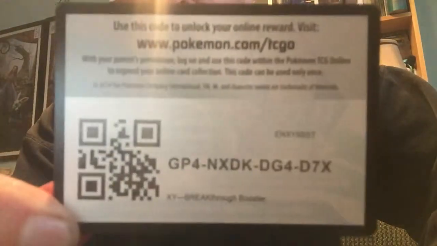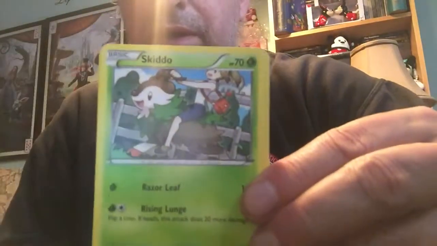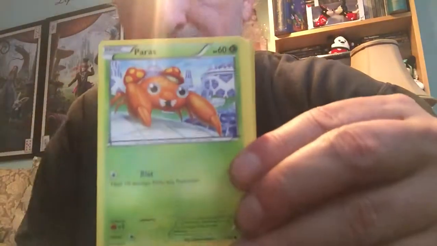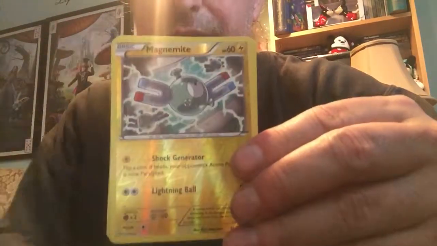Alright, there's your code for the Breakthrough pack. 1, 2, 3, 1, 2. Okay, we got Meowth. Bronzor. Skidoo. Or Skiddo, however you like to say it. Staryu. Paris. Pinsir. Staravia. Frogadier.